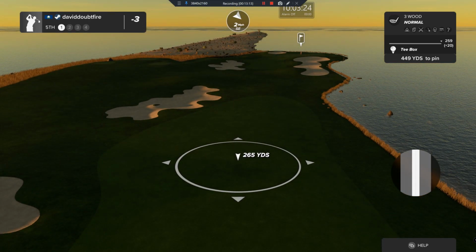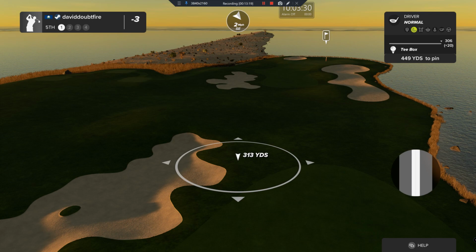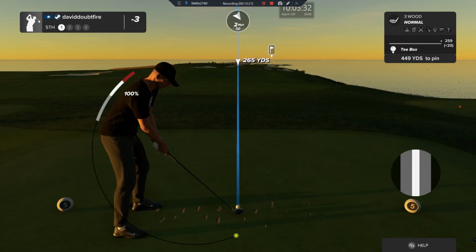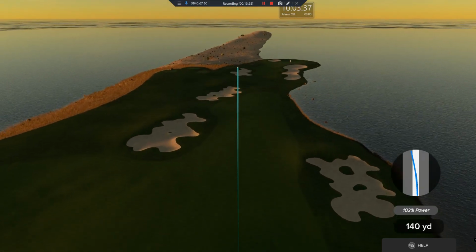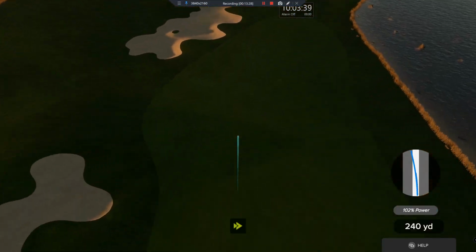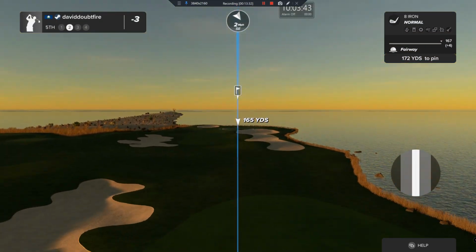Hole 5 is a par 4, measuring 449 yards. I'm just going to be striking a 3-wood just for positional purposes. No need to go for this because the fairway looks wide enough.